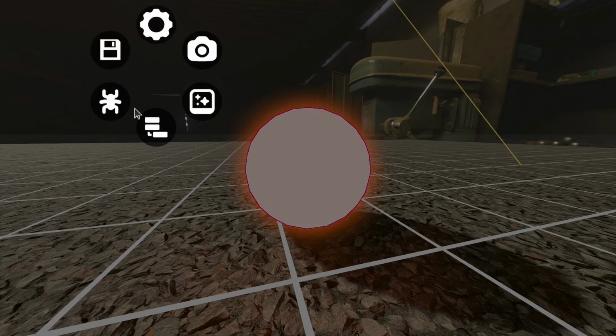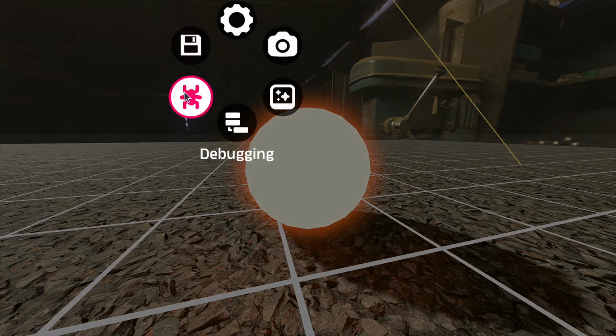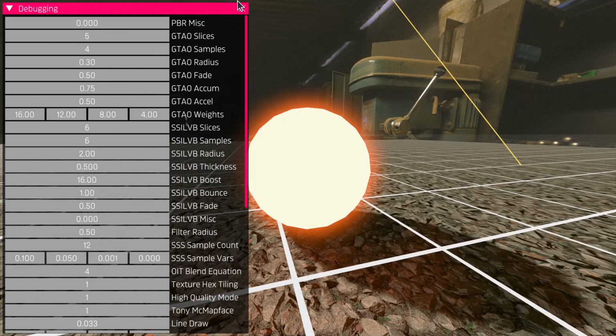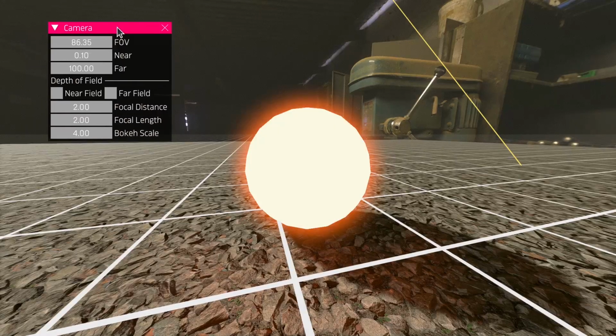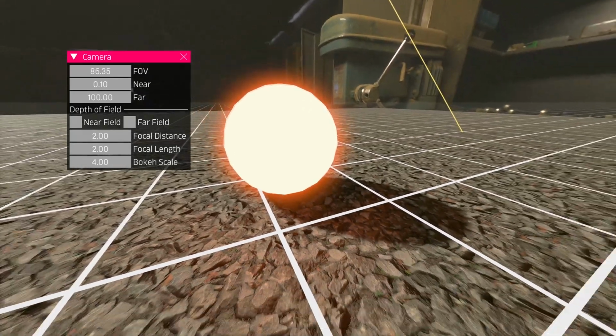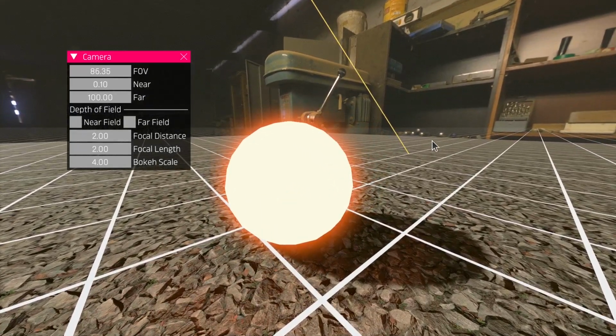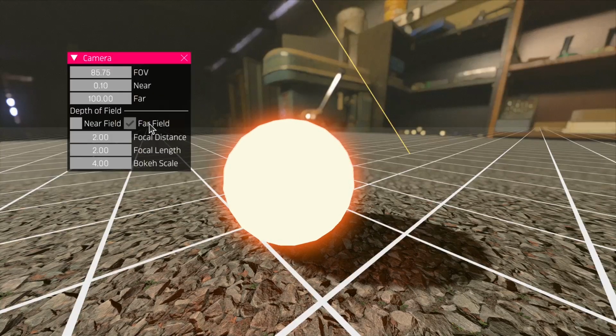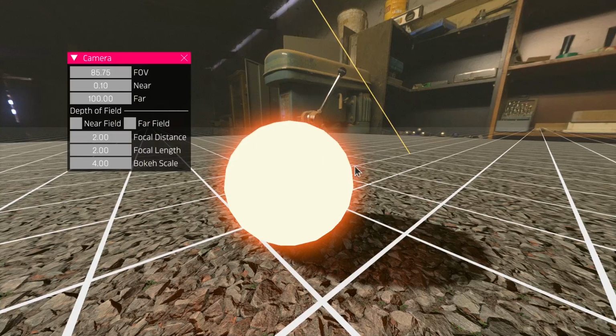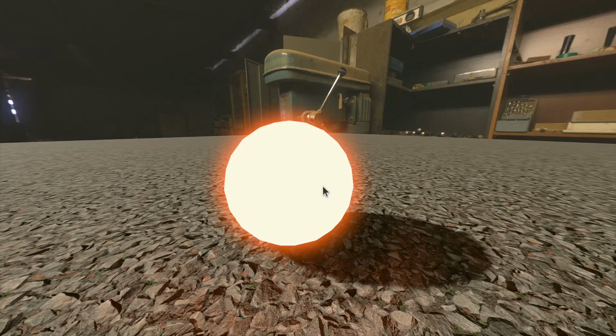These aren't all finished yet. These are some of the settings, I think I already showed you that, and then this debug menu. I have all these little tweaks and stuff. But it's coming along. The idea was that you don't have a whole screen full of buttons and windows. If you want to mess with the camera, you get this thing with a few options. If you want to just preview it, here you have the grid, and if you want distraction free, you just press the space bar, and now you're in the game.